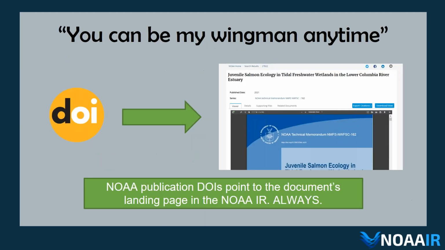And so I actually want to follow up with that. It completely makes sense that any DOI request has to be for a publication that is going to go into the IR. You cannot request a DOI for publications that will live outside of the IR, that would be hosted on external sites or resources. And one of the primary reasons for this is that the IR is a digital archive and is a system for long-term preservation.